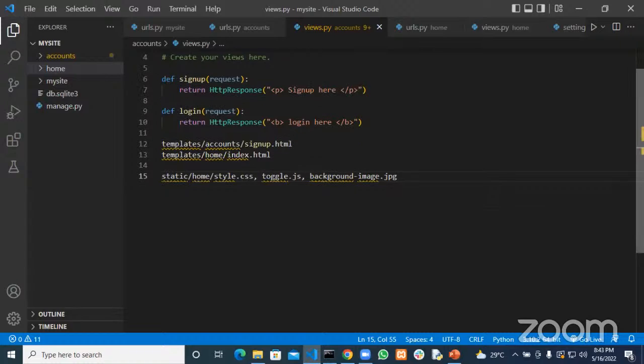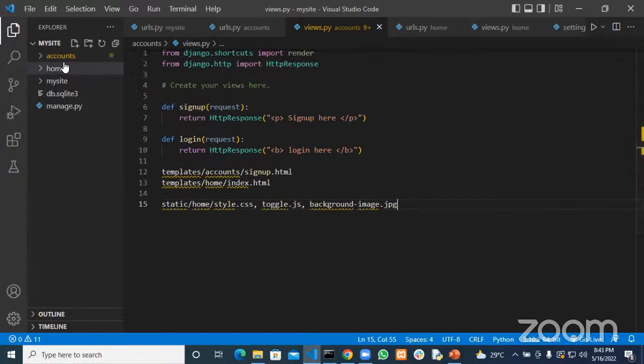Okay, so we will do that in our own now. The reason why I'm having one static folder here is because of the way I build sites. A good programmer or full stack developer will always have one CSS file that runs the design for all the HTML pages.